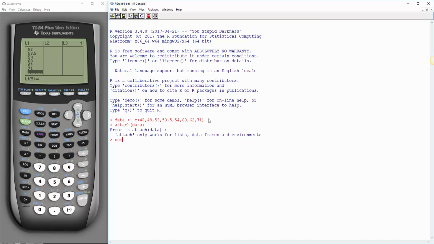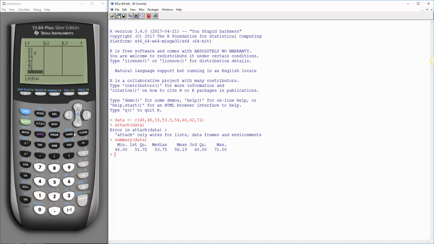So what I can do is just do summary of data, and what this does is tell me what we call the 5-number summary plus the mean, right? So the minimum, the first quartile, the median, the third quartile, and the max, these are all referred to as the 5-number summary, and we're going to explore this a little later when we look at box plots. But this gives me all those values for me, right? So again, to find the IQR, the interquartile range, we could take the third quartile minus the first quartile, right?